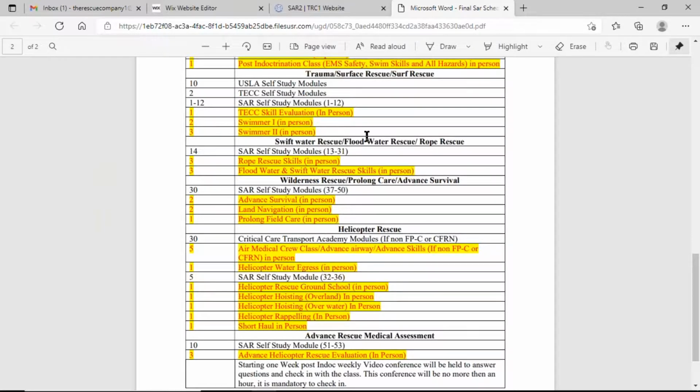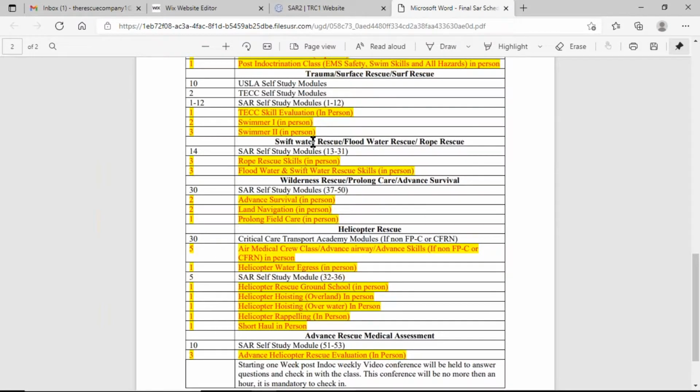You guys are a small group, so you'll see that there. And again, we'll be sending you these dates out as they're coming up. And then your next thing is going to be your Swiftwater. Now, this kind of seems like you would be doing it in this order, but it's not necessarily. If we have Swiftwater coming up for a group, then we're going to put you in that group before the other stuff. The biggest thing there is you want to get your rope stuff done before you can do the Swiftwater. So the swimmer 1 and 2, and then the rope are kind of those things that we want to get done pretty quick with you.